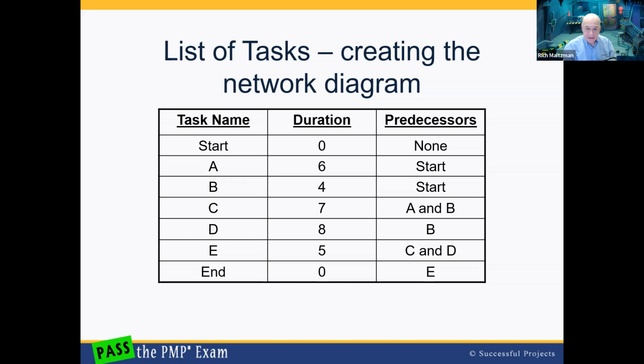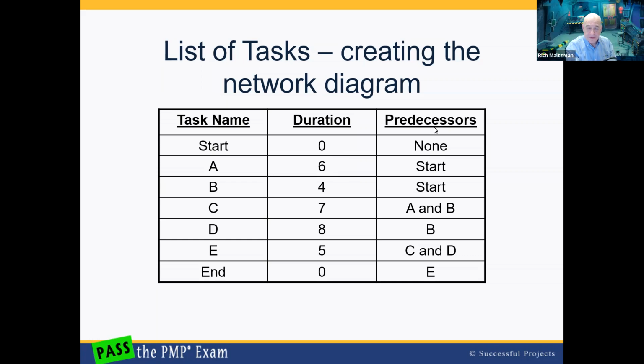They'll be represented in the diagram with a diamond. Diamonds represent milestones typically in network diagrams. Tasks are typically shown as bars with the length of the bar indicating the length of the task commensurately. So here we have A, B, C, D, and E, pretty boring names for tasks, and their durations of 6 days for A, 4 days for B, 7 days for C, and so forth. You can see in the duration column.